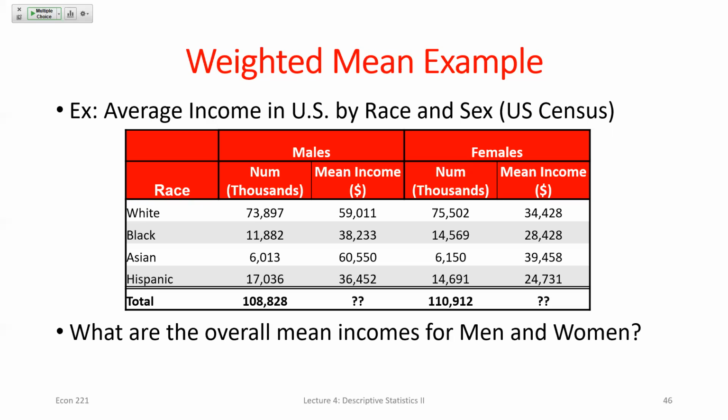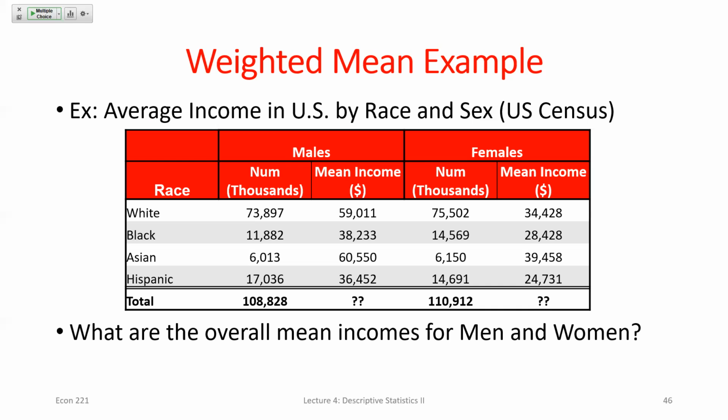If you look at the demographics of the US, there's certain racial categories, at least the way the census classifies it, that are going to make up a higher or larger percent of the overall population, right? So anytime we have these average incomes, if we want to find the average income for everyone across the entire United States, we're going to have a little bit more work to do, right? Because we can't simply add these up and divide by 4, because each one of these represents a very different number of people.